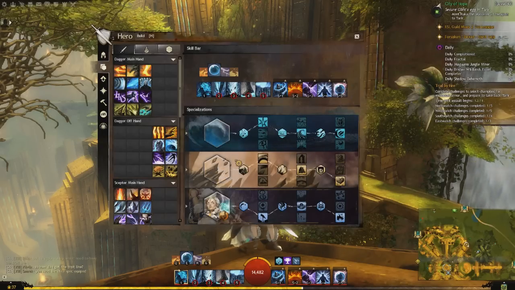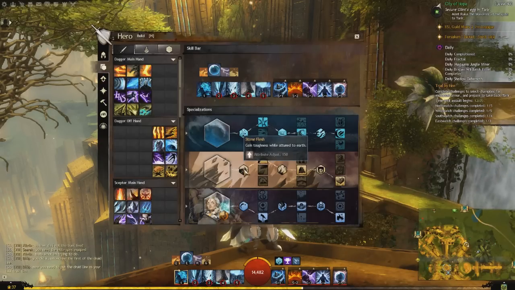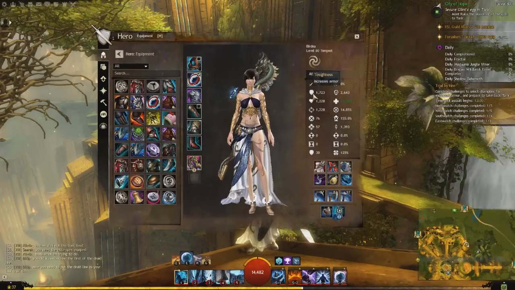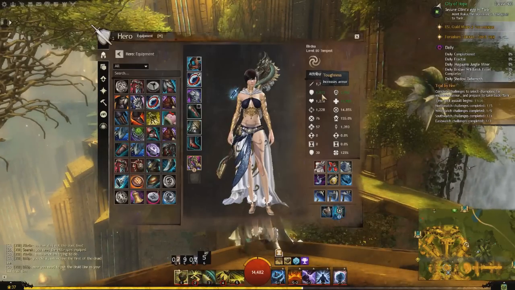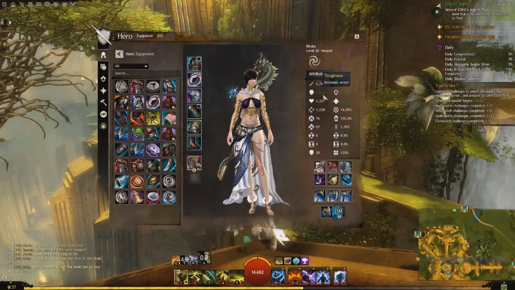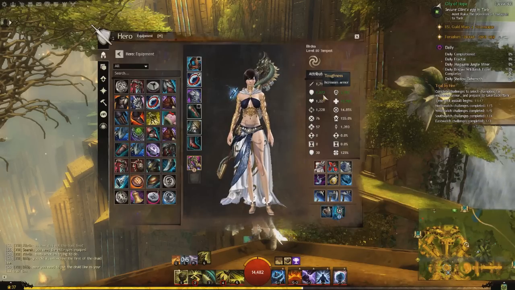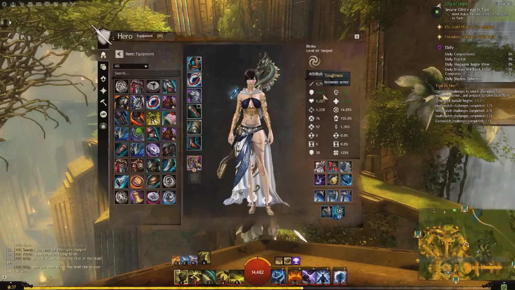Now for Earth, this is where I wanted to explain something with the toughness issue. Earth, the minor trait, which unfortunately it is a minor trait and it is the first one, gain toughness while attuned to Earth. So let's go into our hero panel, and you can see our toughness is at 723. If I go into Earth, my toughness jumps way up. So if your tank doesn't have more toughness than that, it could become a problem. You could start pulling aggro off from the tank, which can be a huge deal, especially on the first boss.